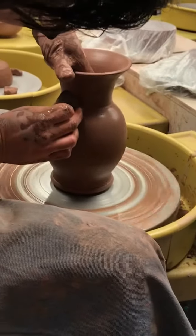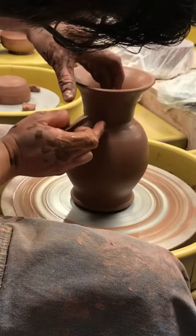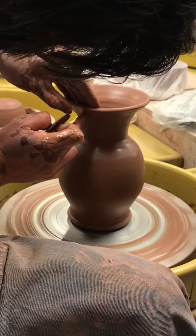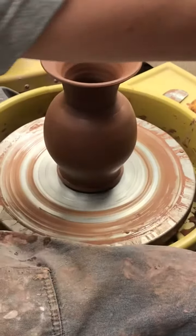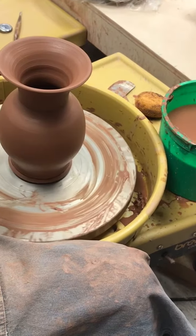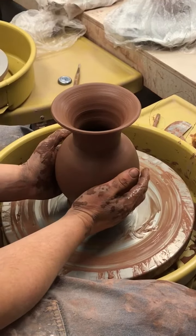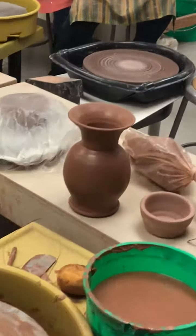This is the absolute last thing you ever want to do — define this edge here. If you do it too early it's just going to collapse. I'm just going to move that into the upper part. Alright, there's a vase — I think that's a new shape for me! Can you hand me a wire please? If you don't use a ton of water — wire off, dry your hands off, and you can just boop, just like that. There you go — it's a vase, ta-da!